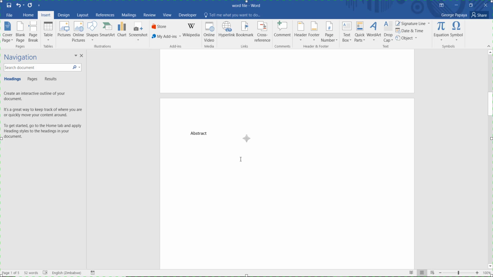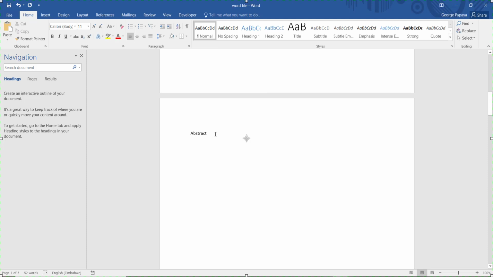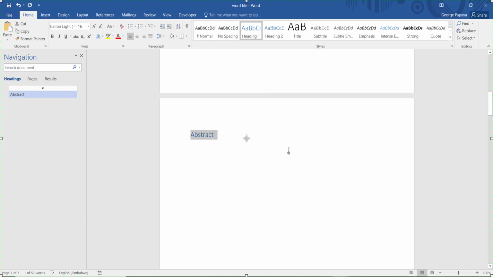We simply go back to our Home. We select abstract, and then we select Heading 1. And then the moment we select Heading 1, we notice on the left, we now have abstract showing as part of the heading. But at the same time, we've also got pages and results.